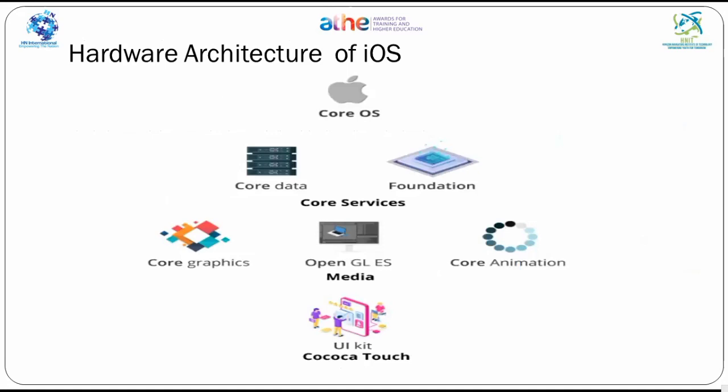Okay, here you can see some frameworks available for all the layers. We have the core operating system, then we have core services, in which we have core data and foundation. Then we have media, where we have core graphics frameworks, then OpenGL. Yes, this is cross-platform for iOS applications. And then we have core animation. This is used for animations in the apps.